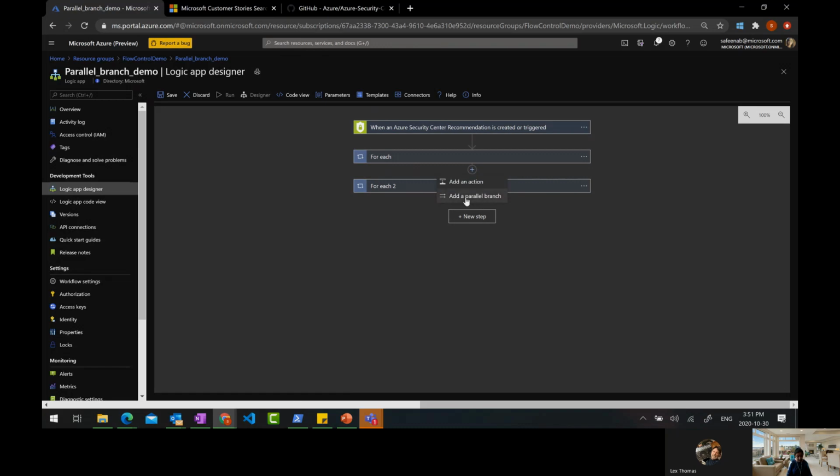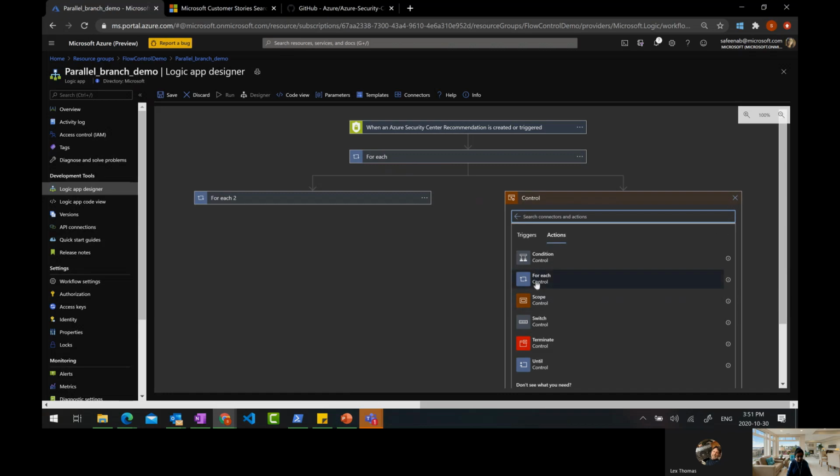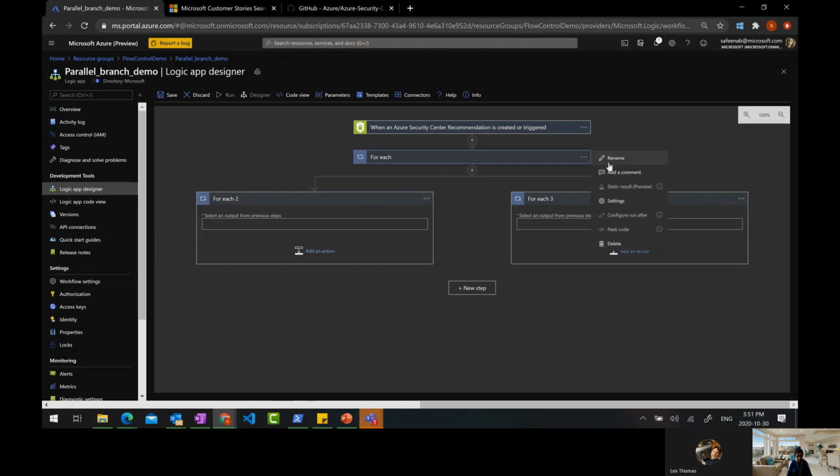So this is how the parallel execution works. I could define another control to it and do a for each loop. I have options to rename. Say, for example, I could use it as a parallel branch, parent branch, and use it as branch 1, and rename this as branch 2 for better understanding.